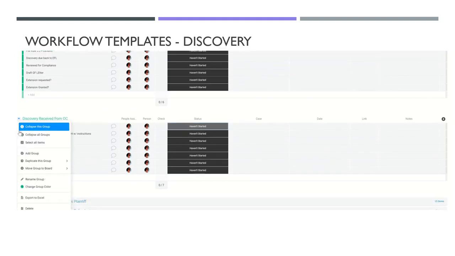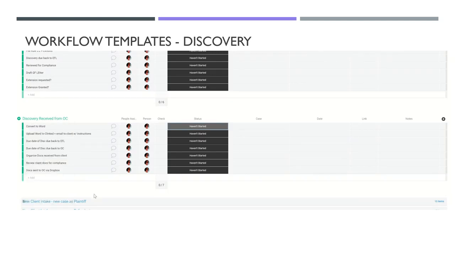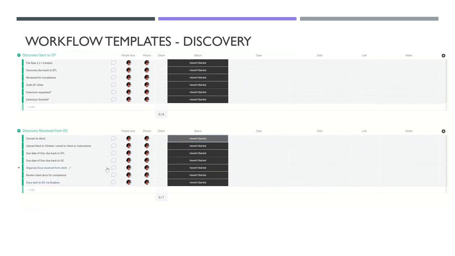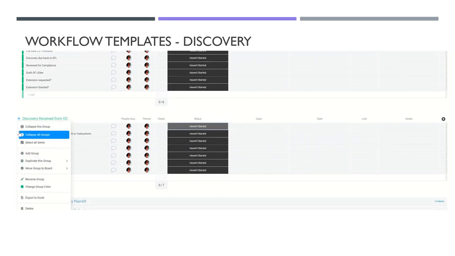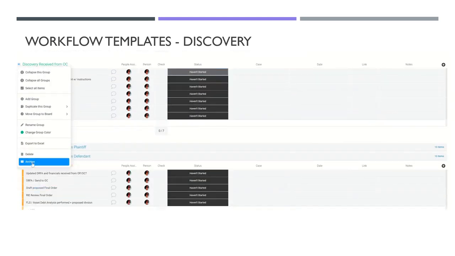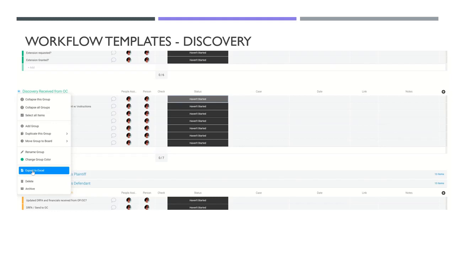The other great thing about this section is you can actually export it to Excel. So once I hit this button, it'll open up an Excel worksheet, and I just save it to the client file. And the reason I do that is when the discovery period is over, or when the case itself is over, there's no reason for me to have all these different discovery boards clogging up my Monday.com profile. So at that point, I would archive it. So if I'm completely done with it, I would just go down here and hit archive. But before I do that, I export it to Excel so that I have the same worksheet in case I need it in the future.